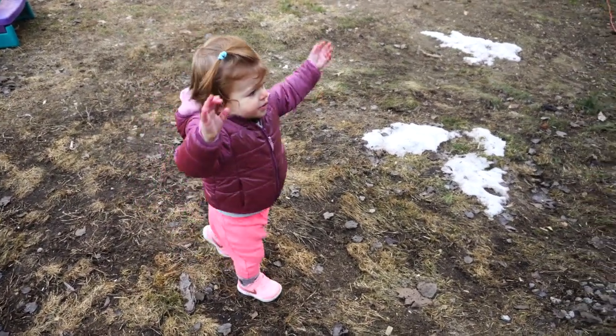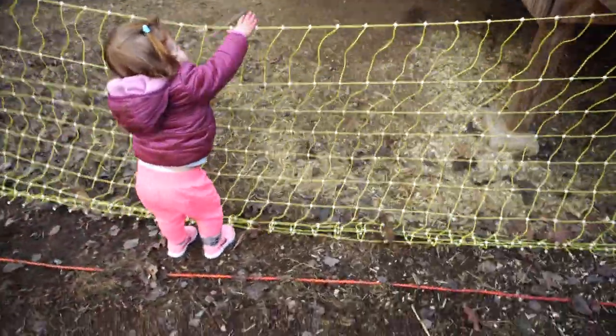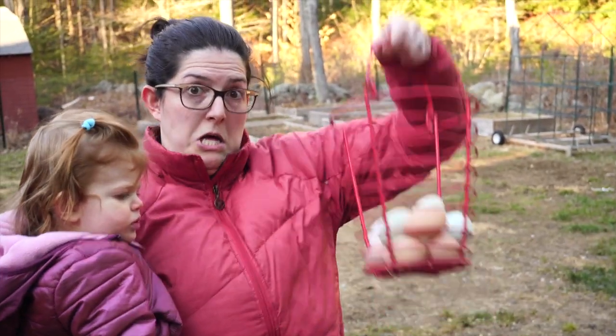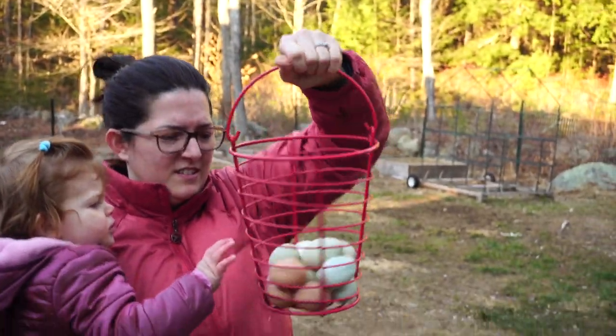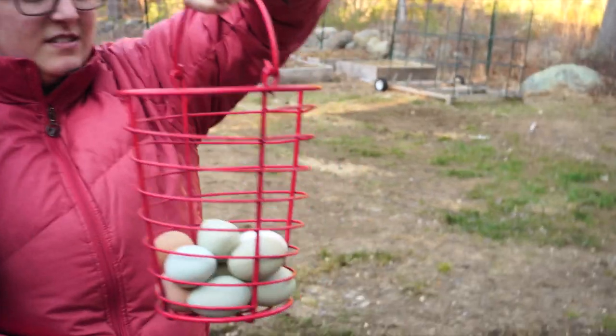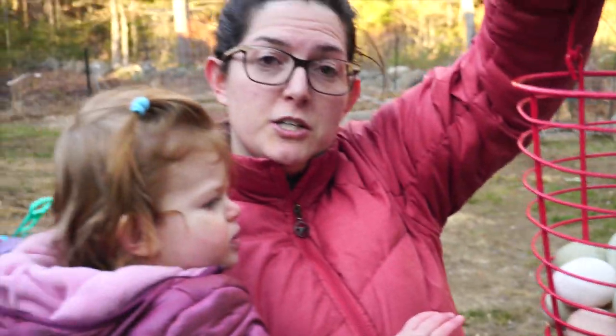What do you think? Yeah. How many eggs did we get? I don't know. A lot. Probably close to a dozen. All ready for Easter. We don't have to dye eggs.